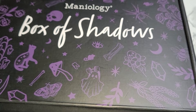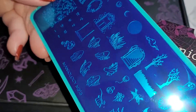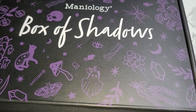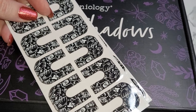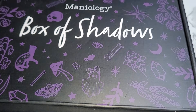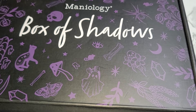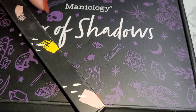On day seven we had yet another stamping plate — this one is just too cute with the ghosts and pumpkins. It's a layering plate where you can do multiple items on top of each other and they turn out so stinking cute. Day eight gave us the exclusive nail protectors — a non-latex sticker that goes around your cuticles so you can do those big monocle-stamper designs without getting polish all over your skin.